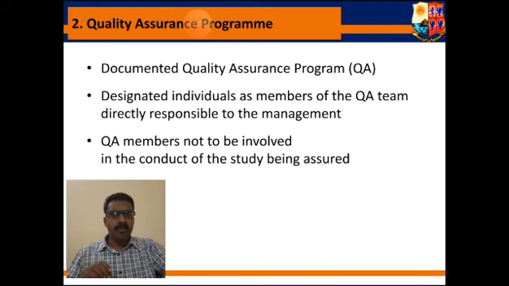Inspection of the final reports for accurate and full description, and that observations are accurately and completely described. The reported results accurately and completely reflect the raw data of the studies. So there should not be any change. It should exactly match the raw data. Records of such inspections should be retained and the inspection results reported in writing to the management, the study director and the principal investigator. Then prepare and sign a statement, and it should be included with the final report.